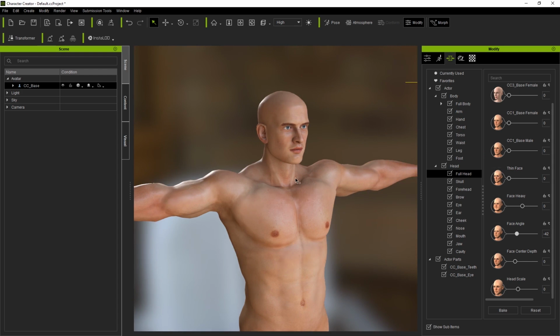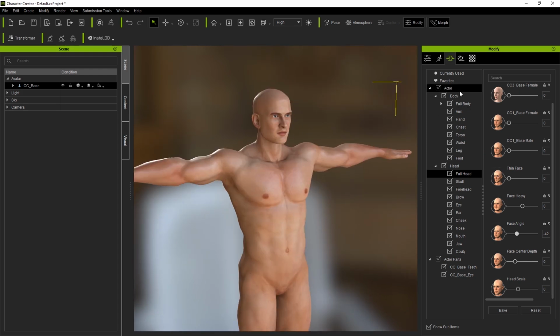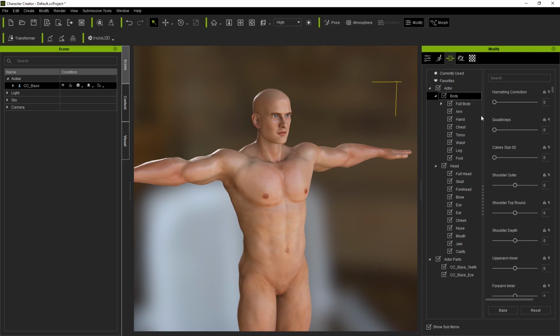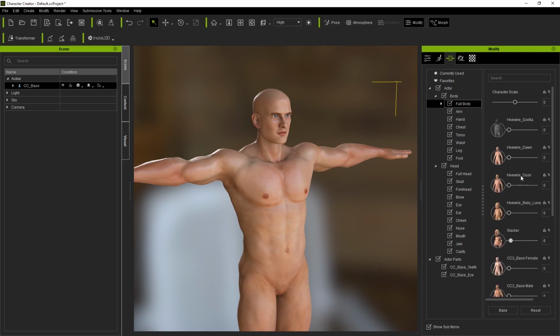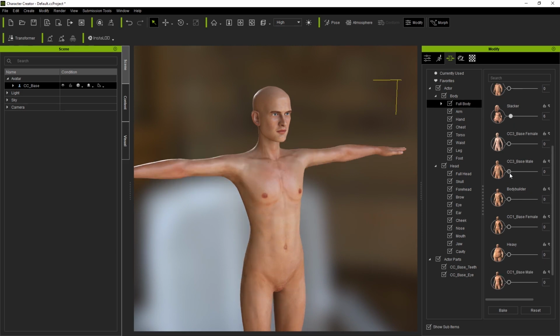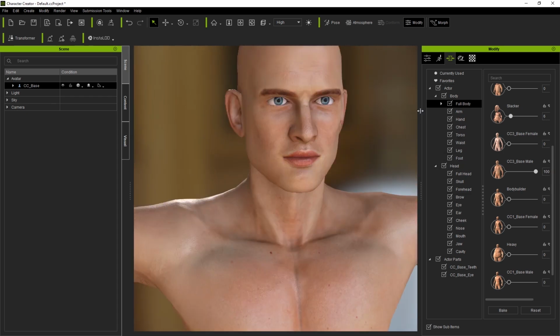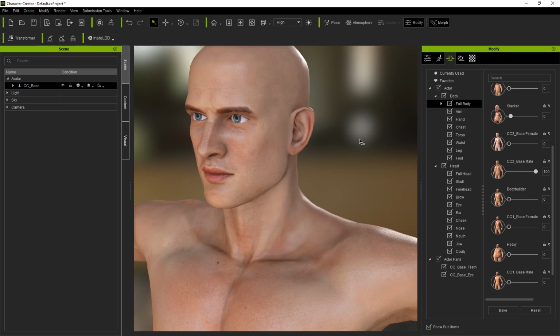So I'm just going to show you my favorite method, or the one that I preferred using. So let me just go back to the full body, and I'm going to go back to bodybuilder, and I'm just going to set it to base male. Okay. So again, you have a lot of control. Actually, before I move on, I'm going to show you here around the ears, for example.